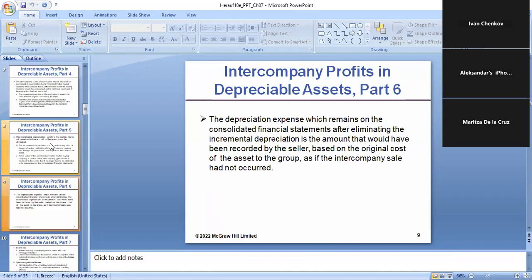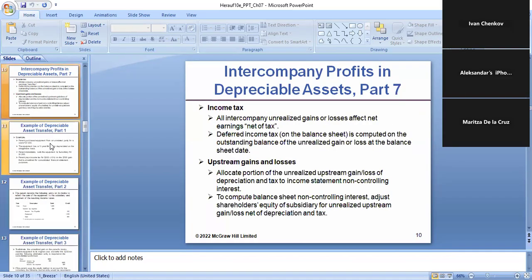There's an example here. On the statements of each company, that transaction is going to stay in the statements of each company. The $10,000 laptop is going to stay in the books of the subsidiary. They're still going to do their financial reports based on the $10,000, but for consolidation purposes only, we're going to eliminate that transaction and bring it back to the original cost.